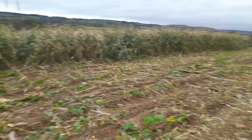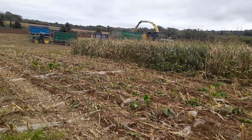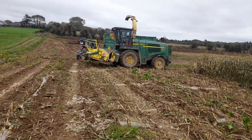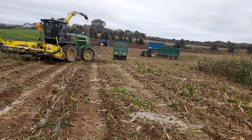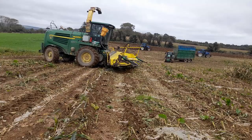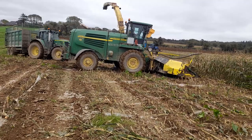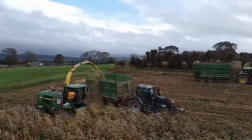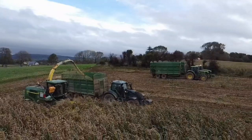We're here with the Leahys. I have a nice bit of drone footage got already. There's a Fendt, there's a couple of John Deeres, and there's a Valtra. So we'll swing around the camera and we'll give a look at the whole. I think she's a 7.7 John Deere. Champion 460 head. Let's see if they're chopping away, being sucked into the front of the harvester.